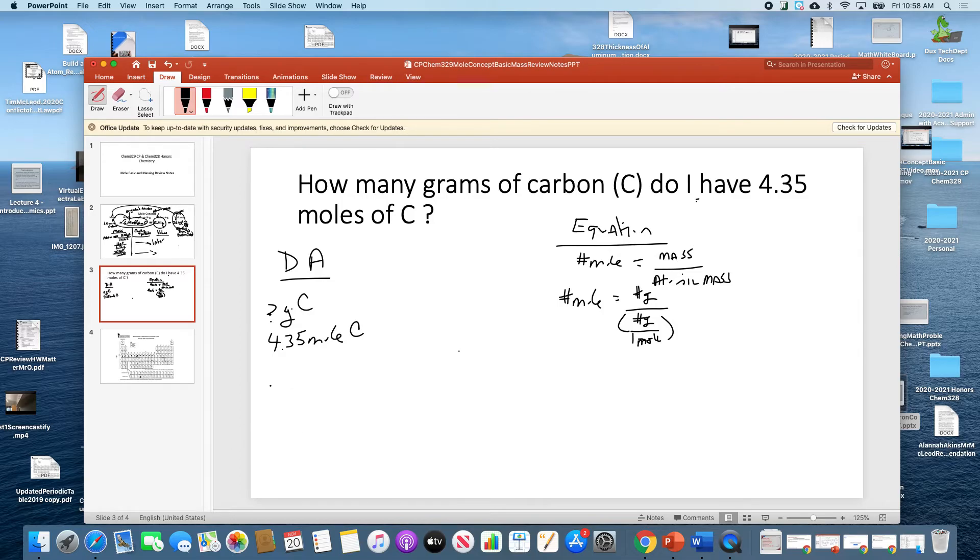The atomic mass for carbon is 12 grams of carbon and 1 mole of carbon. Now, that's what I expect. Since I'm explaining it to you, what you've got to realize is that 12 grams of carbon over 1 mole of carbon could also be 1 mole of carbon over 12 grams. Now, the question is, which one is the right one? Well, you're looking for grams, so grams better be on top of the conversion factor. So with dimensional analysis, the atomic mass is like the whole thing. So therefore, you know you're going to be using this one here, not that one.